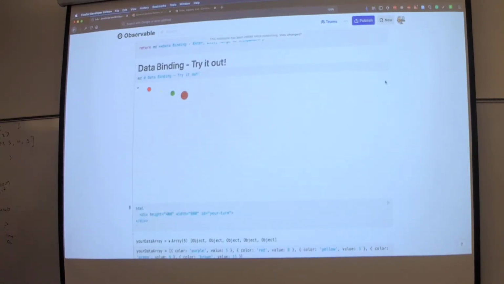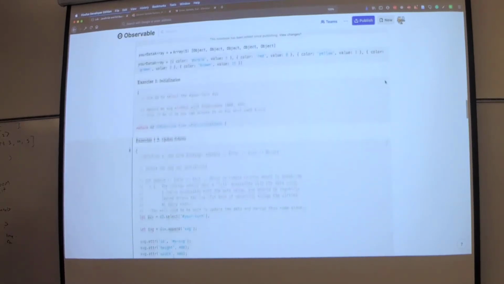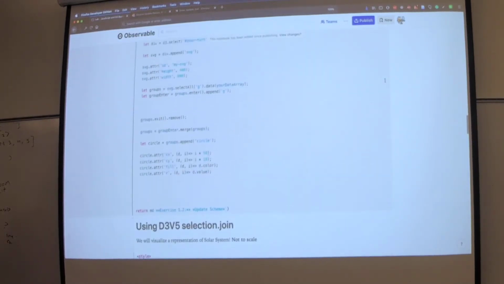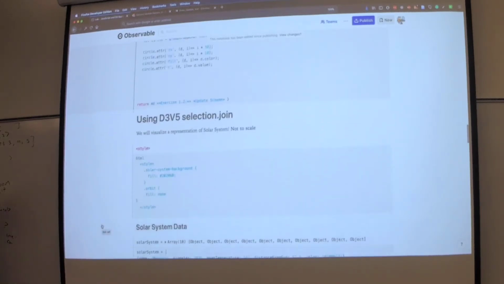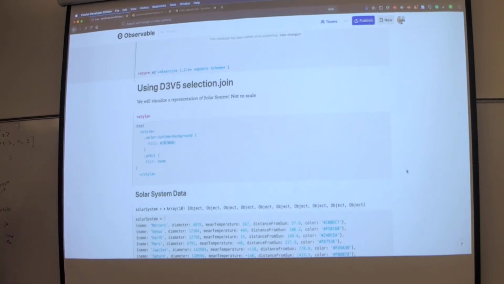So this is basically one way you would do it. There are a lot of different ways of doing this. In this particular example, Jen used a group element initially. I always consider appending a group element to be a good practice because then it's easy to add any transforms. Now let's take a look at using something called selection.join. In the new D3, the enter, exit, and update cycle is replaced by a single join function, which really makes it easy to do all of this stuff.